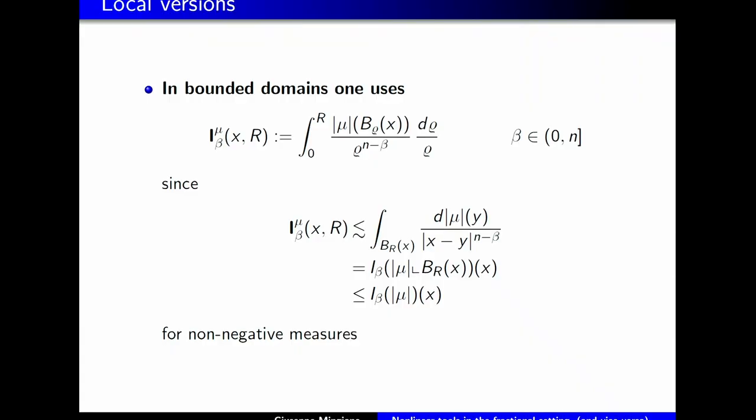First, let me rewrite the Riesz potential in a way which is suitable to localized estimates. There is no cheating here. This is a total triviality. I'm introducing here what is called the truncated Riesz potential, which is just another way of writing the classical Riesz potential. You can do this in very many ways. Maybe a decomposition in annuli would work. Anyway, from now on, this is just the Riesz potential. We talk about Riesz potential and we think of the truncated or localized Riesz potential.